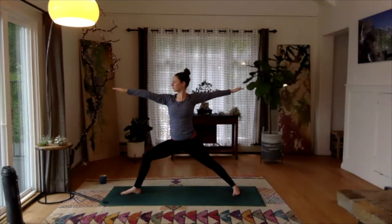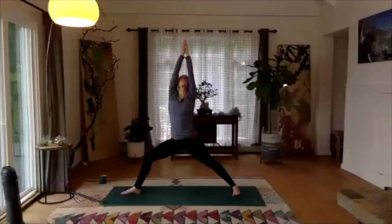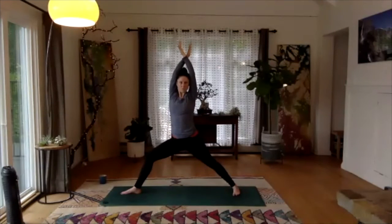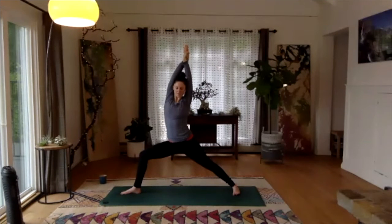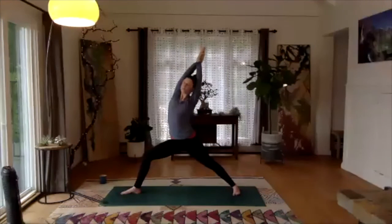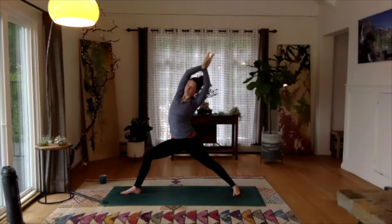Bring the palms to touch over the head. Good. Look up. Look at your thumbs. Cross your right wrist in front of the left. And then turn your palms to face one another and press the palms together. So like twister. Good. And then bend deeper into your right knee and reverse. Keep the shape in the arms and lean. Oh, you feel a nice opening in the right side body. If I were here, I'd run my hand up your ribs to extend you a little further.